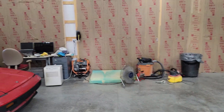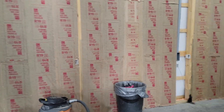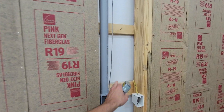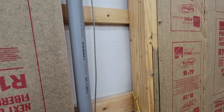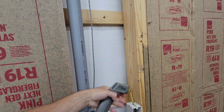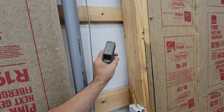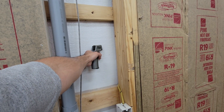I'm out here in my shop — it's not quite done yet. I've been putting up R19 insulation all the way around, and the shop already has what some people call double bubble: it's like thin bubble wrap type insulation, with a silver reflective vapor barrier on one side, a small quarter-inch layer of foam in the middle, and white on the inside. It does help.